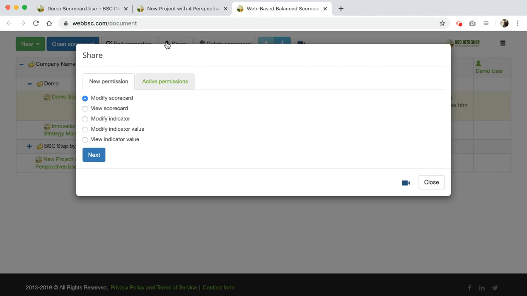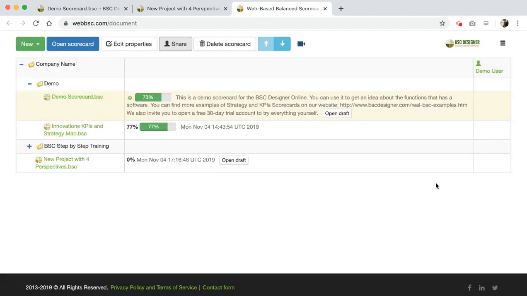And in this share section, we can organize teamwork and we can define all these access rights. And by the way, if a security regulation in your organization requires it, then you can activate a log function to know who exactly accessed or modified a scorecard in your account.